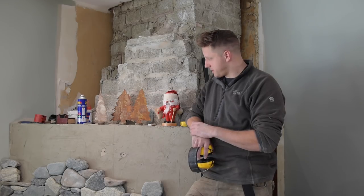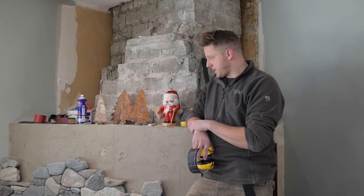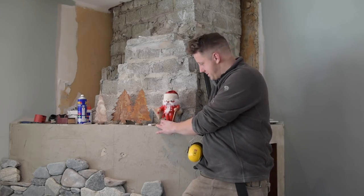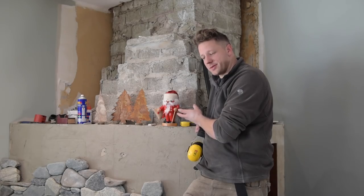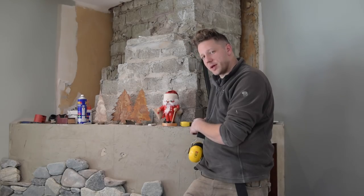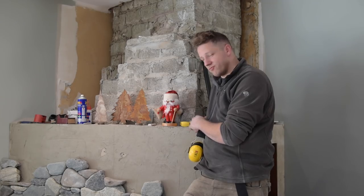See, what she does is she just subtly places a few decorations on the mantelpiece here. And don't be confused, these aren't just any random decorations. It's no coincidence that the nutcracker is sitting here watching me. It's a metaphor for my wife watching me over my shoulder, my beautiful little nutcracker. She's saying, get that mantle done, honey. Don't make me angry. Christmas is coming. I want to decorate. See, you see there? She never said any of those things. She didn't need to. Sign language.